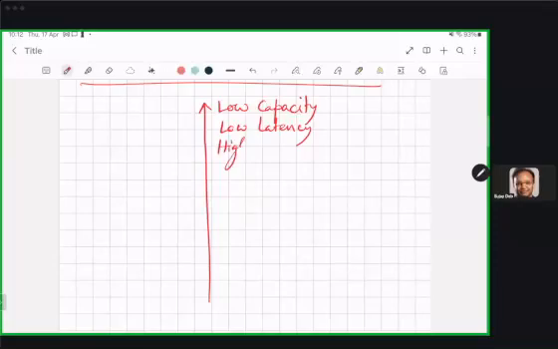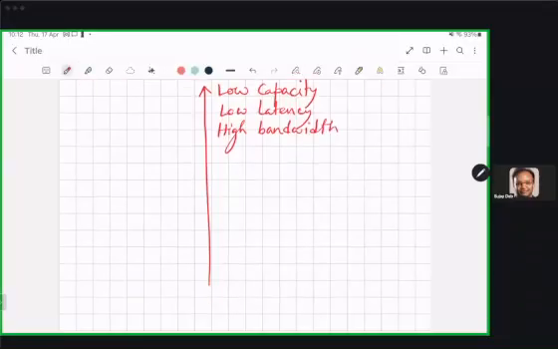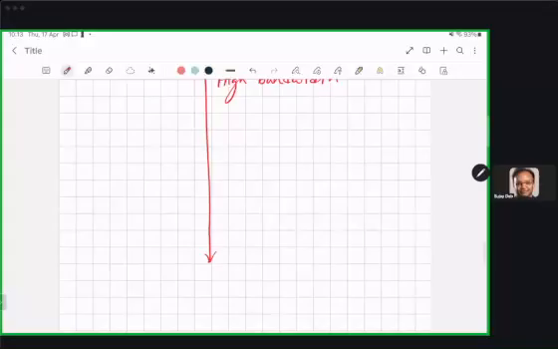So that means high bandwidth. On the other end, if I have, let's say, high capacity, high latency, and low bandwidth.